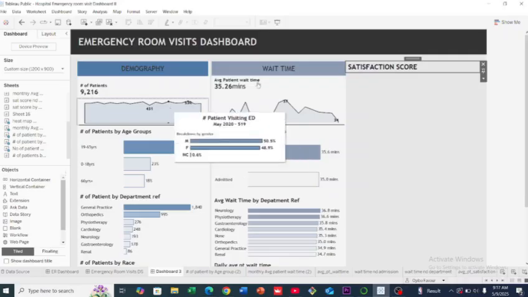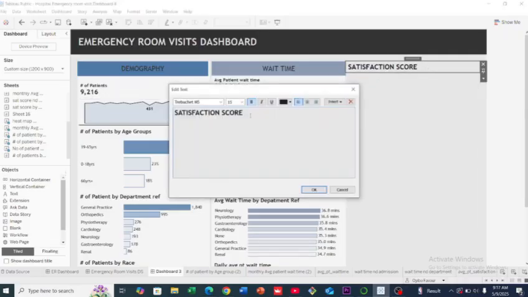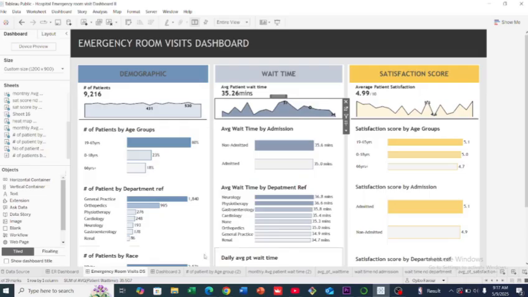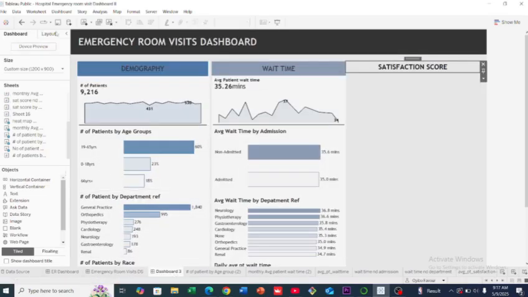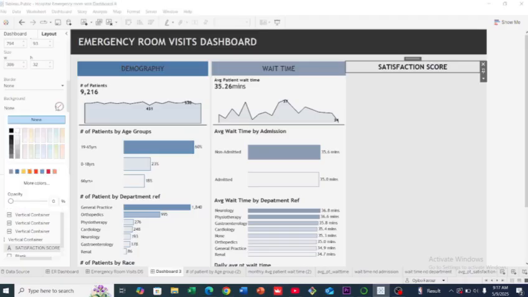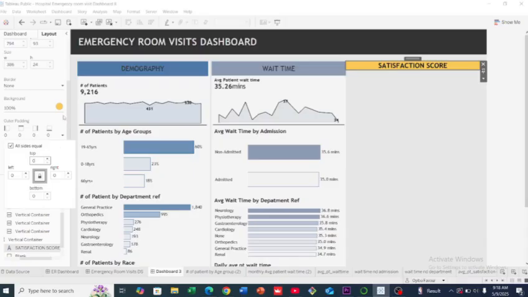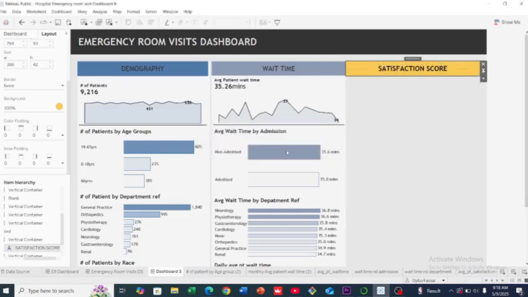Now I also want to center this. Now we'll be changing the color to yellow. I think that's what we used here. So we use this yellow color. So we'll be changing the background color to yellow. So I'll go to layout, background. This is the yellow. Pick this. Then to remove these white spaces you're seeing, go to your outer padding. Change this to 0. Now you can see that it's overlapping. So I want to edit the height to 42.